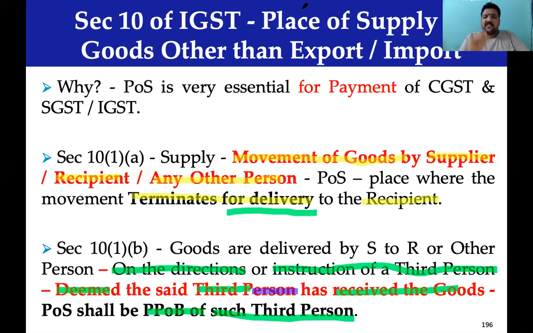Go search what 'for delivery' is. Then 'person', we have a definition of person. Whether the third person has to be a third person, or even a distinct person will also be covered under third person. Don't expect answers. Questions are all open-ended. As of today, we don't have any views on this. No clarification from the government. The government will not clarify all this. They want it to get settled over a period of time by nice legal jurisprudence associated with it.